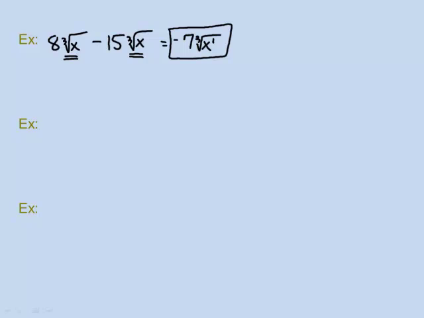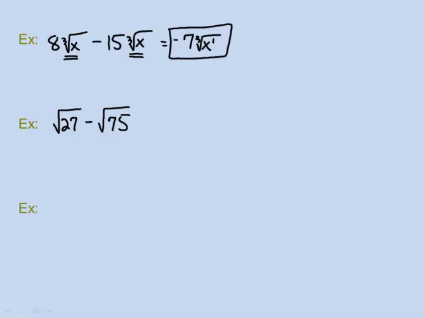Okay, so let's simplify this problem. Let's look at the square root of 27 minus the square root of 75. Now, as written, those are not like radicals. The radical piece is obviously not the same. So what we're going to do with each of those is work with them, see if we can put them in simplest radical form, and then perhaps we'll have some like radical terms that we could then combine.